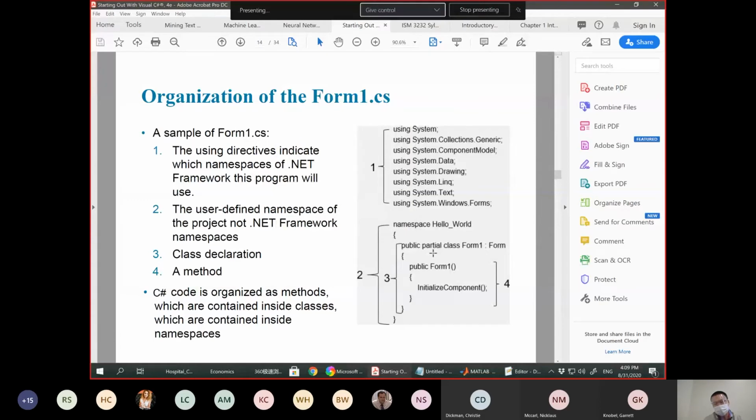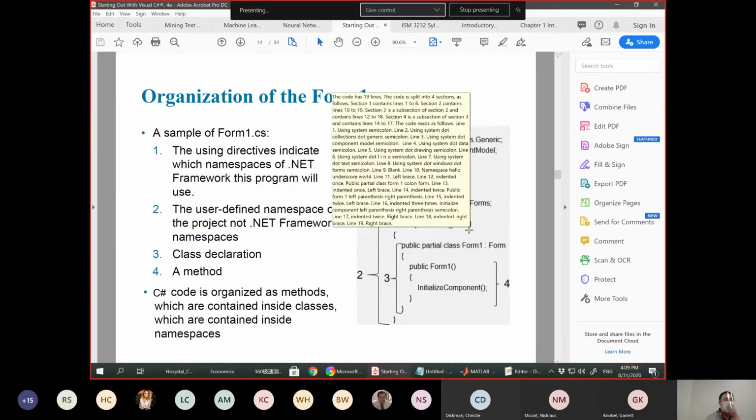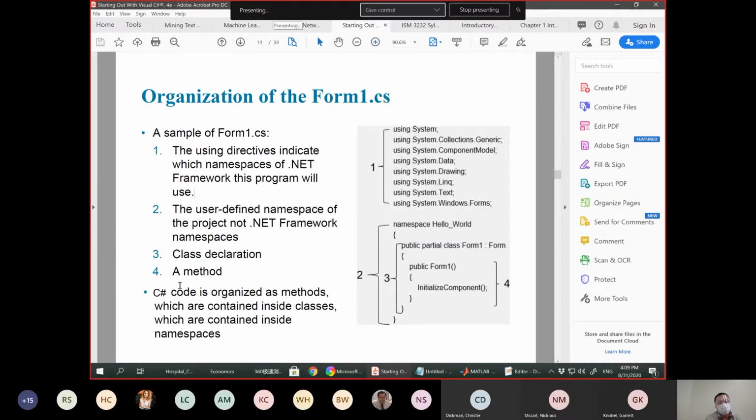In part 3, it is the class declaration. We have not learned the class, but in this example, part 3 is public partial class Form1 : Form. You can understand this is some detailed template for form. We tell C# we are working on form. Part 4 is a method. What is a method?